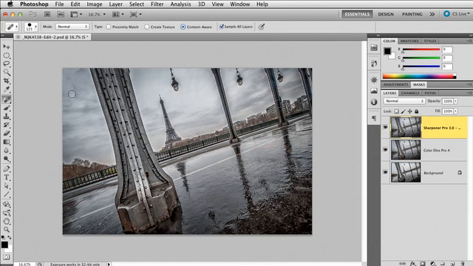Probably be better off to go back and start from scratch, but I kind of butchered that. Keep it in mind, if I were to redo this one, I might go back and fix that a little bit. All right, so we got our sharpening done. We can zoom in here. Now, that's the difference. Let's take a look. That's before sharpening. That's after sharpening.